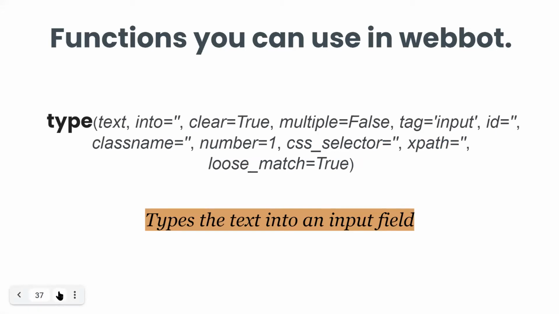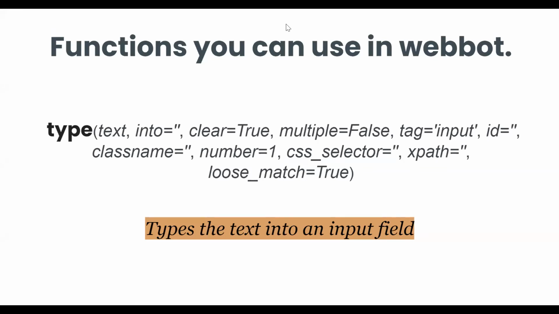Okay, so type will essentially type up the text that you specify, and so within the brackets, this is slightly different than the click or find or exist command function. So the first one you see is text, and this text, unlike the other functions, is the text that you want to type. So this is not the text of an element. So the into equals to, and then the 2 parentheses, that is the text of the element. So I'll share screen now to show what I mean by this.